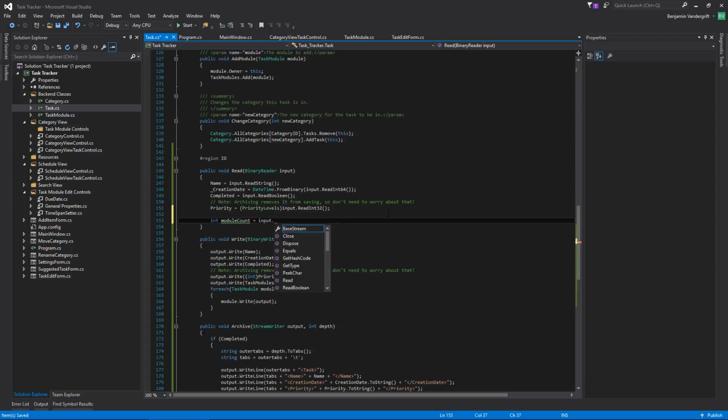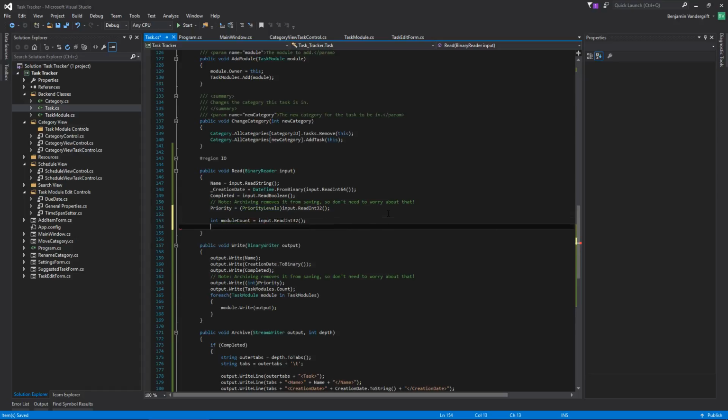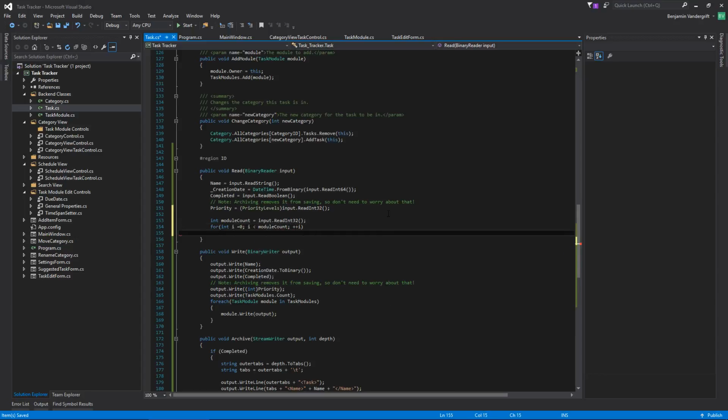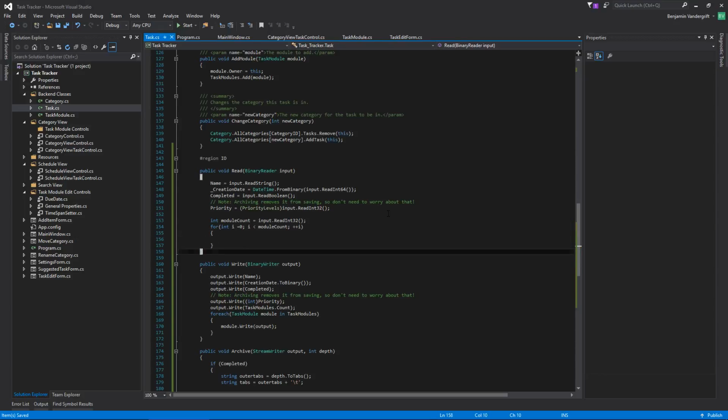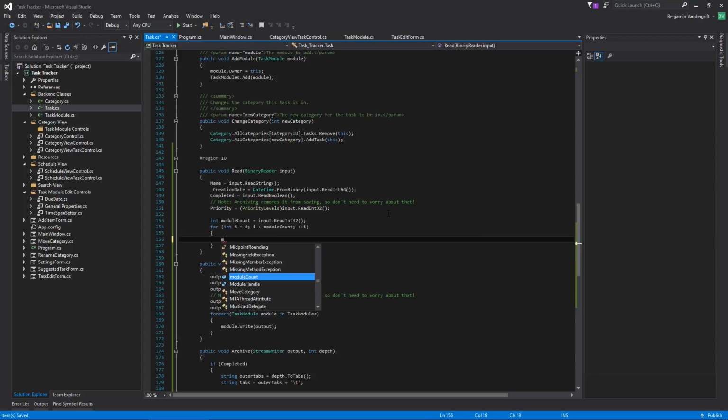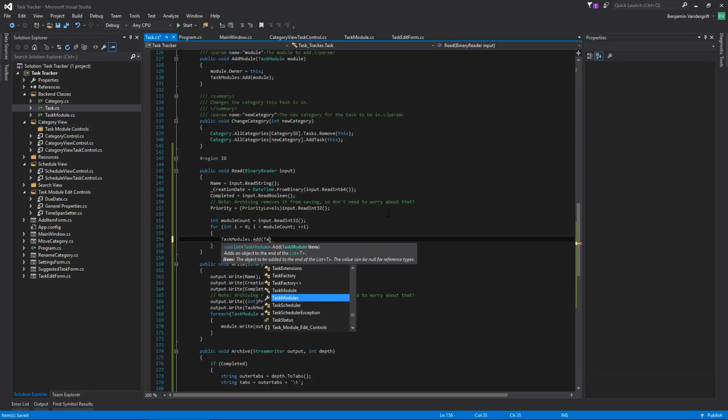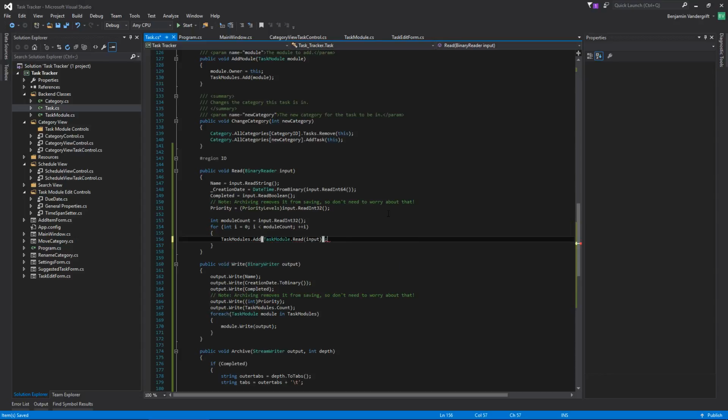Equals input.Read32, for int i. If I can type straight, it'll even come together quickly. Okay, so then I just need module, task module, read put.